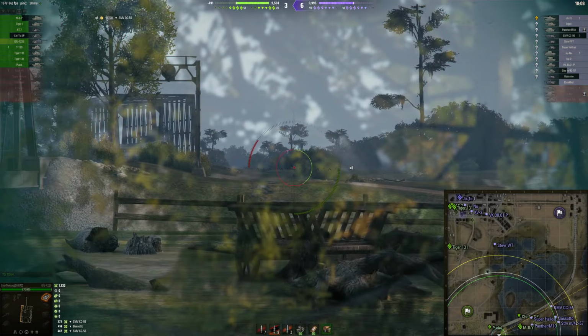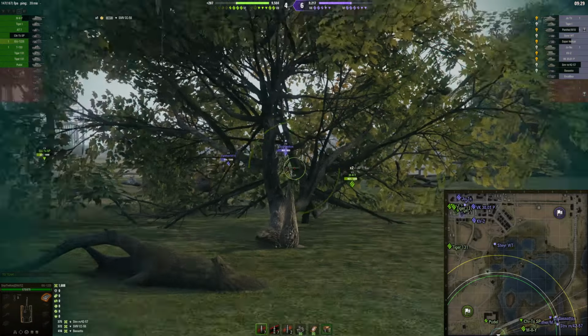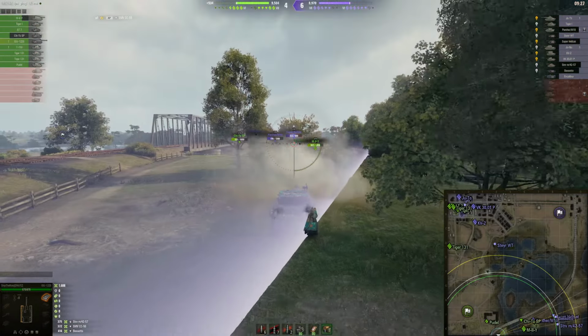Super Hellcat should be easy kill. Panther, easy kill. Passato, easy kill, right? This SDRV, can I hit it, please? Yes, thank you. Now will be easy kill as well. And also I have the Yo tank over here. I have the Cheeto SP as well defending. It is 3 versus 4. The Poodle is in the middle. This guy is moving back and forth, trying to support us.